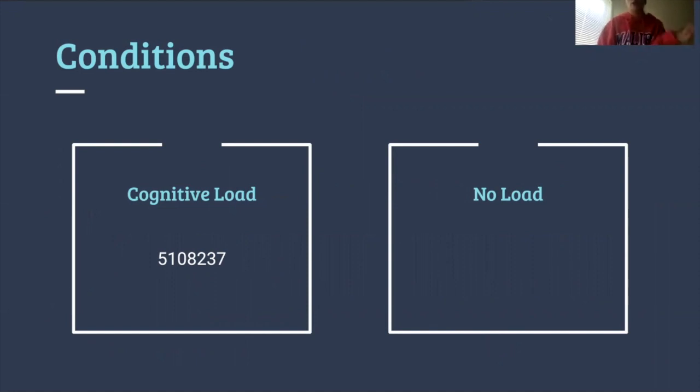So after they were shown the image or the word condition that Jill just talked about, half the participants were either shown this number or the other half were not shown this number. And this was randomly assigned to the participants. And they were shown this number for 2 minutes. And on the next screen, they were asked to recall this number. When they were asked to recall the number, they could recall it in any amount of time that they wanted to, and if they did, they could automatically advance to the next screen, or after 2 minutes that time would expire. And yeah, that was basically the cognitive load task that they were asked to do.